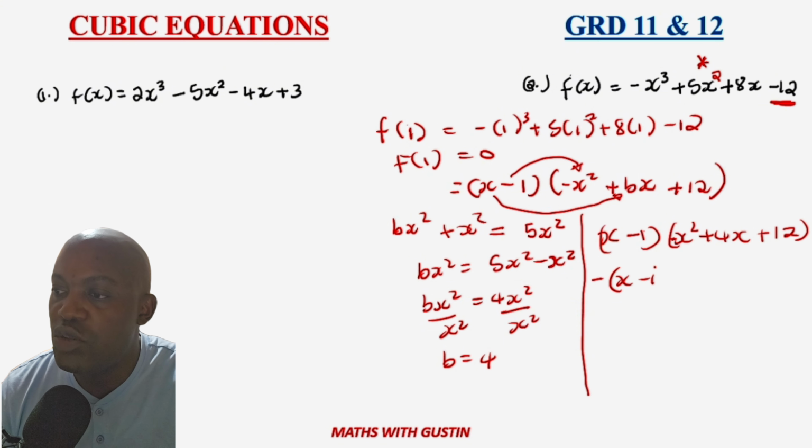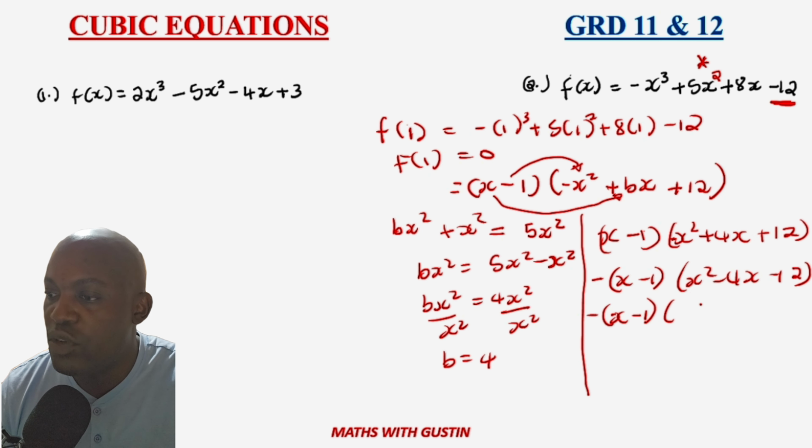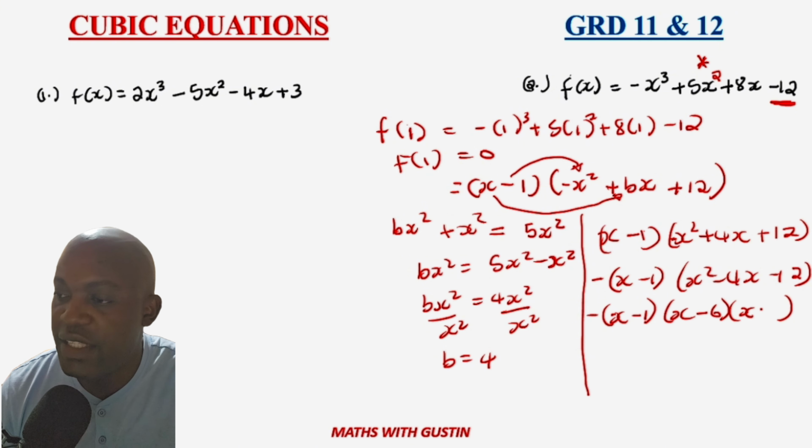So now what you can do, you can take out that negative from the trinomial, so that you are left with x squared minus 4x minus 12. Therefore we need to factorize this further. I have taken out negative as a common factor, so to factorize this further, we're going to have x here, negative 6, and then 2 numbers which, when you multiply them together, give you 12. It's just going to be positive 2, and it's equal to 0.